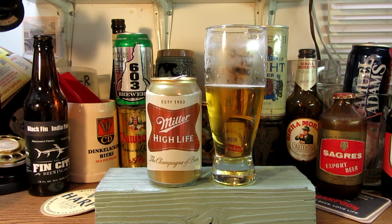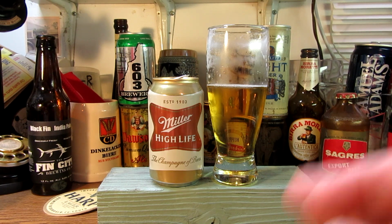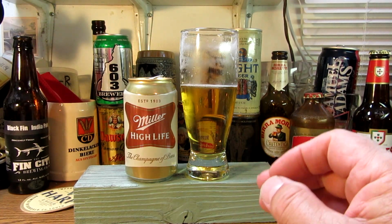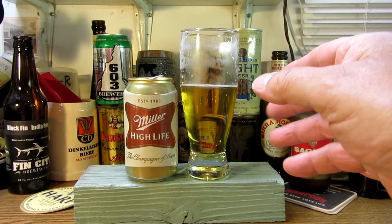Would I get it again? I don't know. There's just so many other beers in my lineup. Probably not. I probably would not get it again. Not because I don't think it's good. I think it is good. I like it. I enjoy it. If there was nothing else around, I would get it, yes.